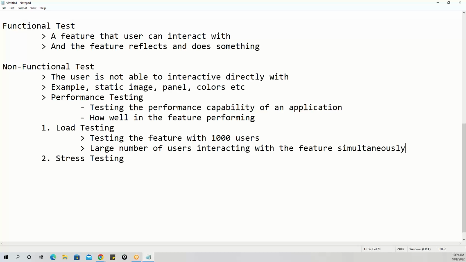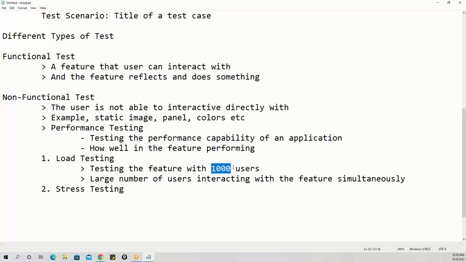No, but I have one, might be a silly question. This belongs to the category of non-functional test? Correct. Because you're not really testing the functionality of the reservation, whether you can make a reservation. We know you can make a reservation, but we don't know if 1,000 people can make reservations at the same time, because if this fails, it doesn't say that your reservation functionality is broken. It might say that the server is not powerful enough to handle 1,000 customers. That's why it becomes a non-functional test.